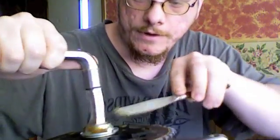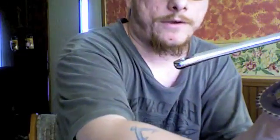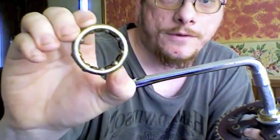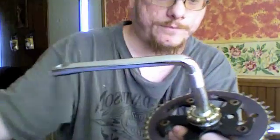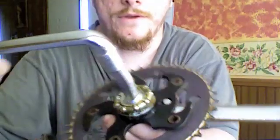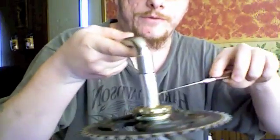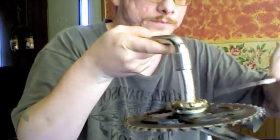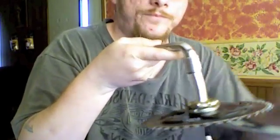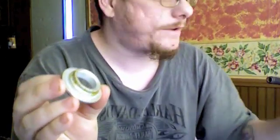You just smear it on real good. And then you drop the bearing in with the cage back, bearings out. It just sits right in there, as you can see. And then if you like, put just a little bit of grease over the bearings themselves to make sure that they're greased well. Like so.